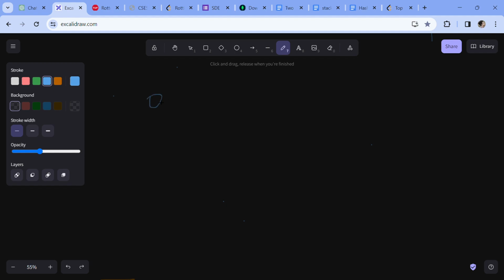Because we are iterating from 0 to n, that will take big O of n. Plus, we are using a priority queue, and in the priority queue, until the queue becomes empty, if our q dot size is greater than k, we pop. The time complexity for this will also be big O of n.